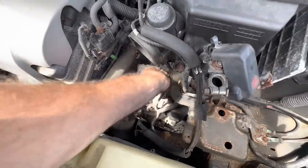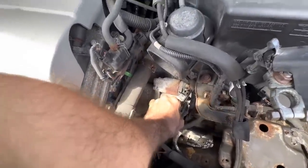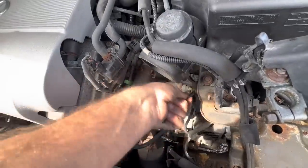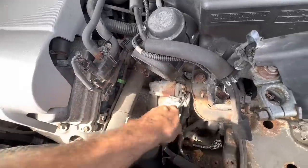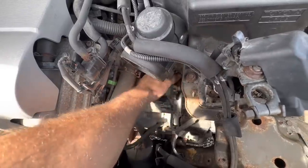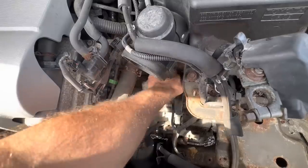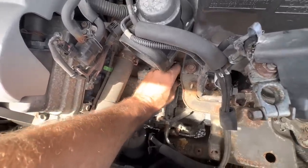There's some witness marks on that nut. Somebody has removed this before. Unclickage. I don't know why it would have been removed, but there was definitely a wrench on it. I saw the markings. Come here. Please. Oh, that rubber thing's in my way. I can't get a good grip on the nuts.